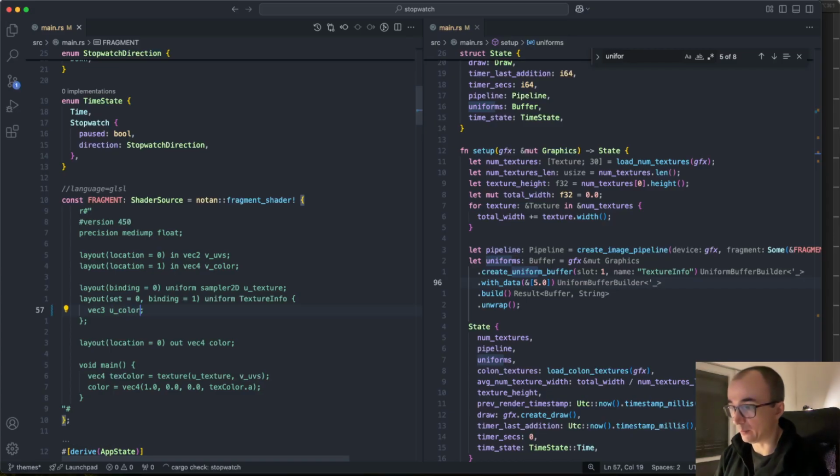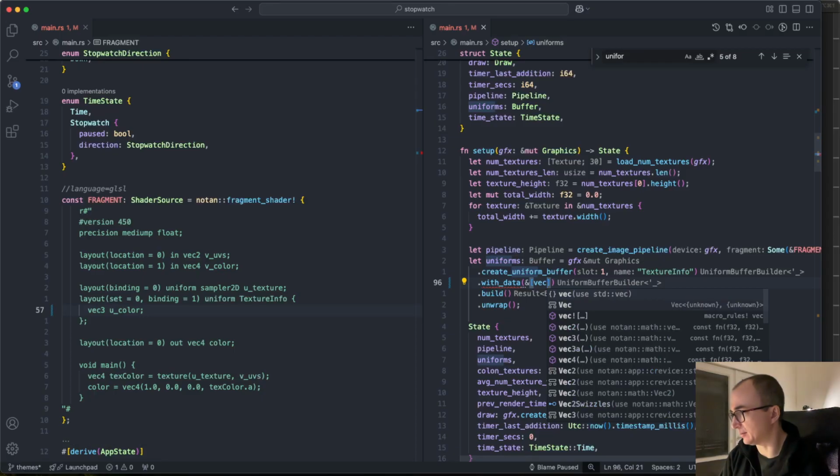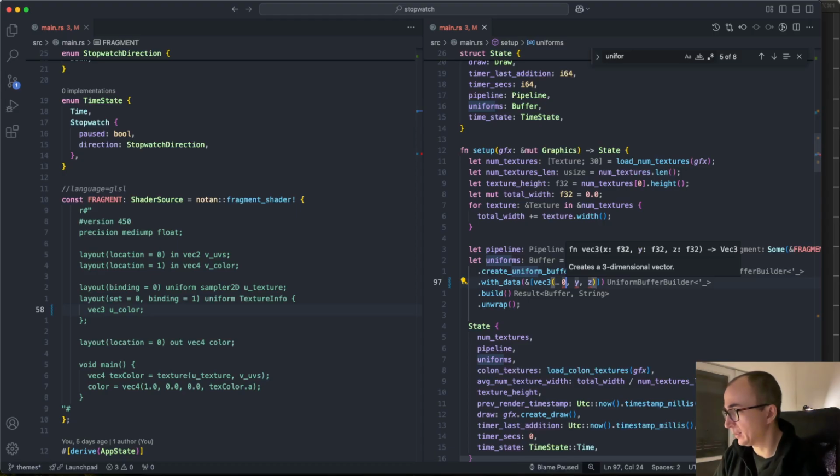And let's call it uColor. And here I will pass... What should I pass? There are vectors in... Oh, there are. Interesting. I hope it will work.